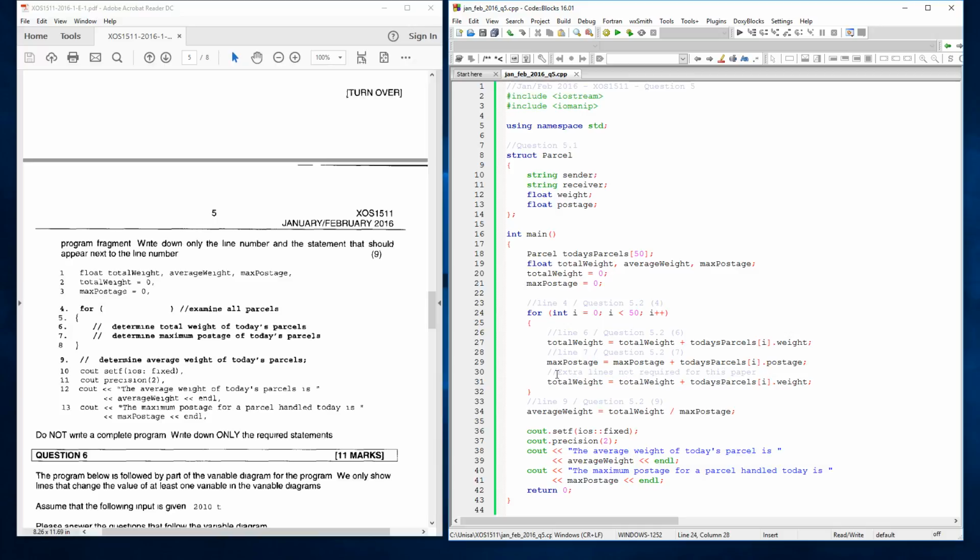Then I've added this extra one here just for testing purposes, because I haven't tested this line 9. I could be wrong with this specific formula. I might have the values switched. Might have to be max postage versus total weight, but I haven't really tested that. But you get the concept here, is that they basically want you to determine these calculations. And this is accessed through how you access stuff through the struct.